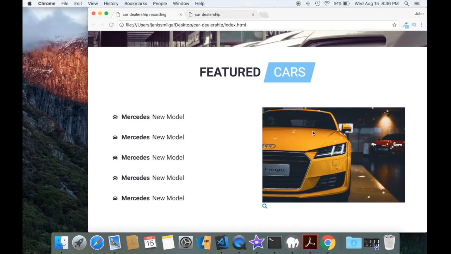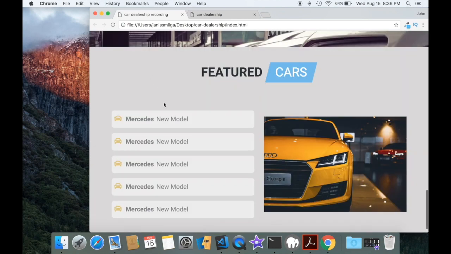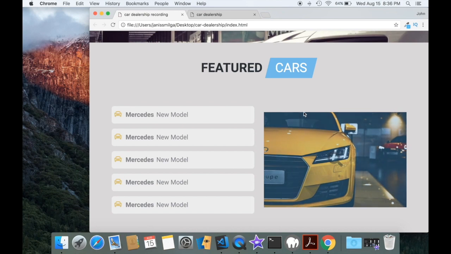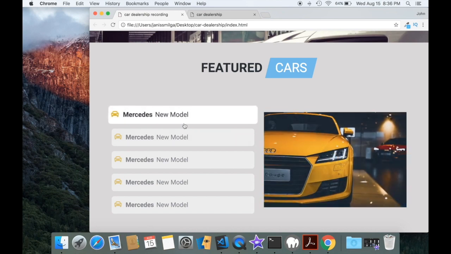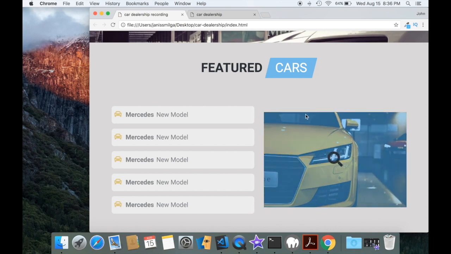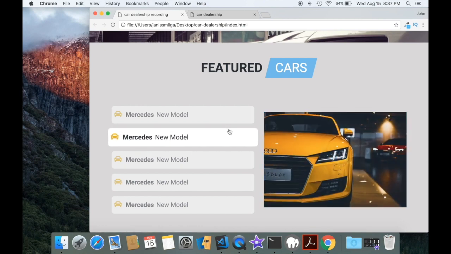So let's go to the bigger screen where we have the browser, and let's check out what we have. Notice over here, the image is actually sitting in the center, because if we have 5 items over here, they are going to be bigger than the image. And since the row is a FLEXBOX parent container, we were able to do the align self in the center. And now this is going to be the image. And now we get this zoom effect over here. And now once we're done with this section, we're ready to move on to our next section.